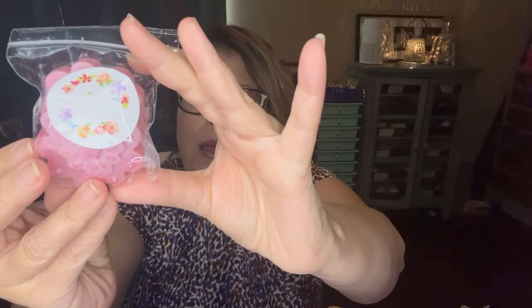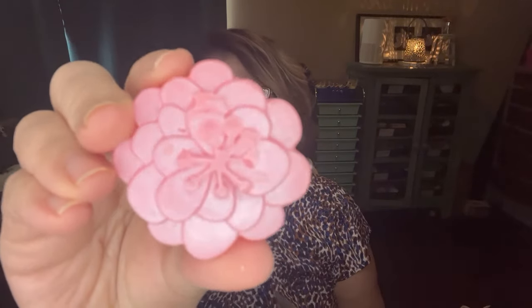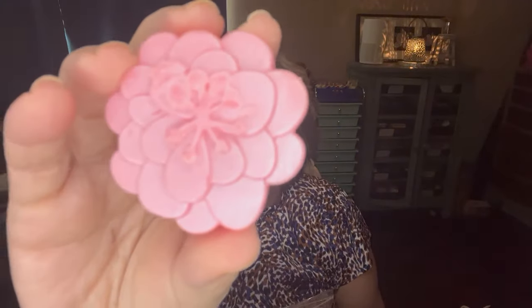The first scent is called Cider Apple Donut Birthday Cheesecake, and it has a pour date of September 4th, 2023. So these are very new wax melts, very recently poured. One thing I noticed about her wax is that it's very beautiful — I love her shapes and it has a really pretty sheen to it. Her wax is pretty hard. This smells so yummy on cold. You definitely pick up that apple cider donut and the birthday cheesecake. I'm getting a sweet cheesecake note that just blends everything together really well. It's a beautiful pink color and it smells great already on cold.